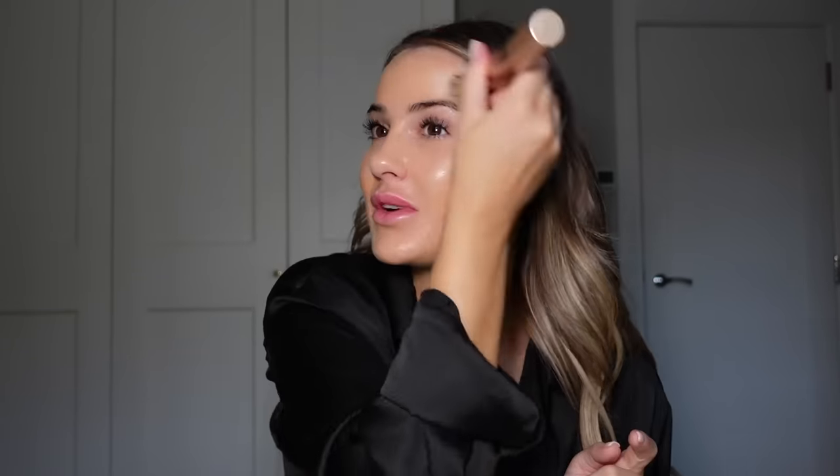I have no filler in my cheeks, no filler in my face apart from my lips, and I have Botox from my eyes up. I can see a huge difference — it's given me a more pointed chin, and I've got these defined cheekbones from the skin tightening. I'm 27 and a half and I started to notice very slight jowling. I've also always had extra fat underneath my chin — everyone on my dad's side has this little pouch, and it's annoyed me since I was about 16. I always kind of wanted to get rid of it and tried to combat it with filler.